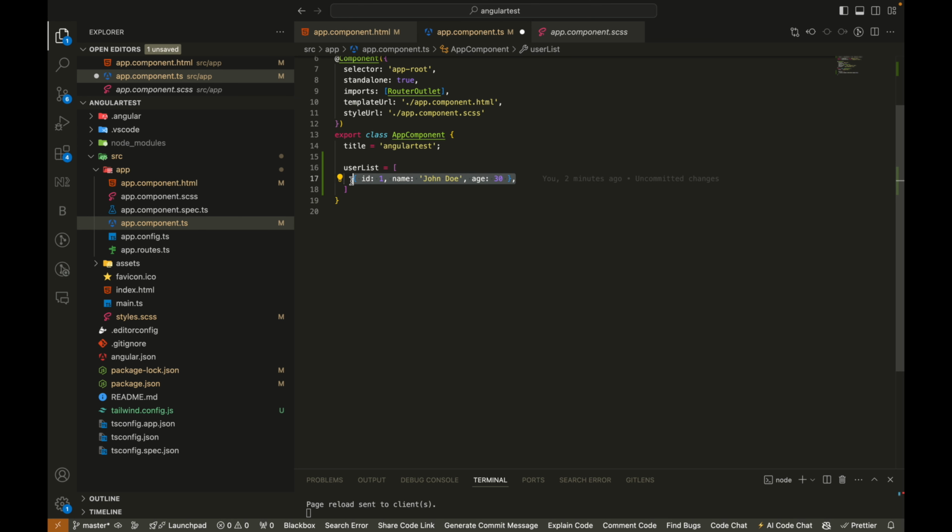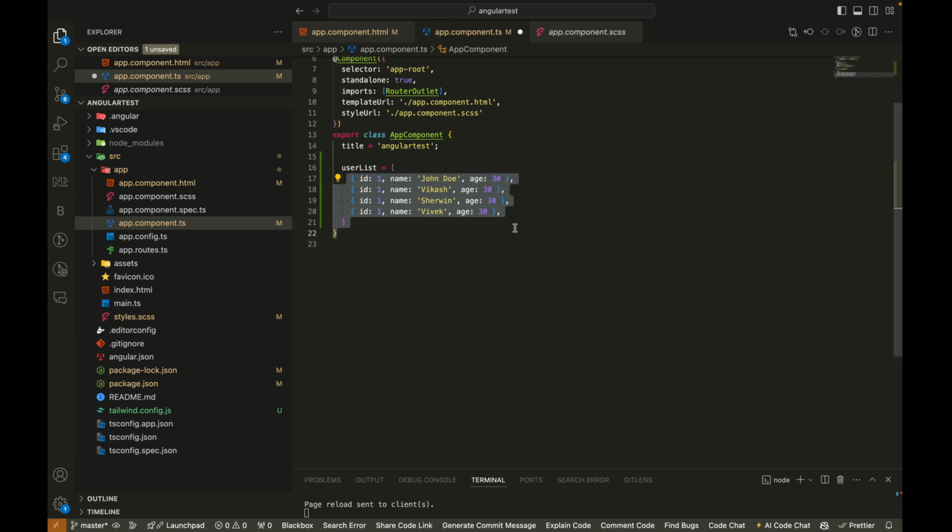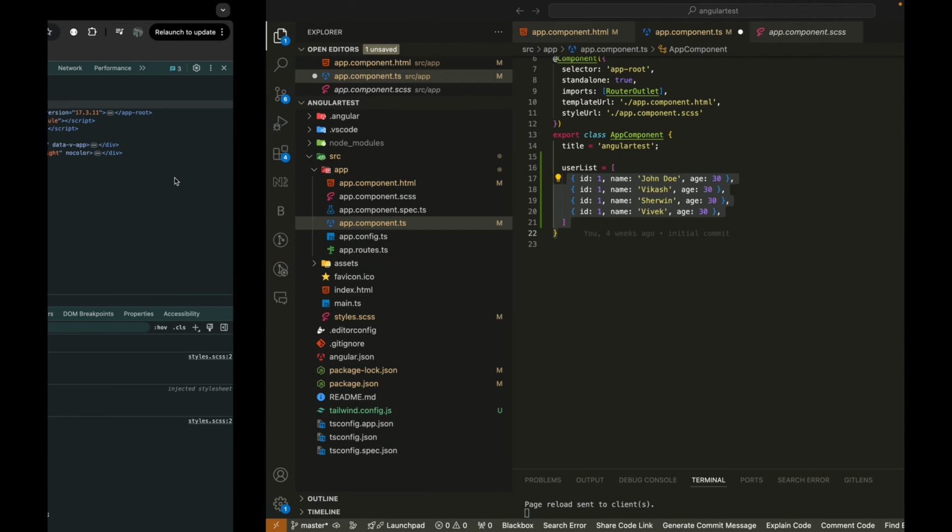I will repeat this, so we have multiple users. Consider four for now, and I will change the names, including Servin and Vivek. So these users should be visible on our screen. Let's start how to do it.